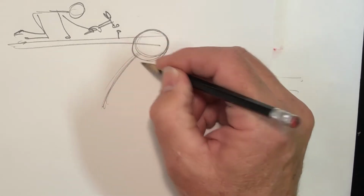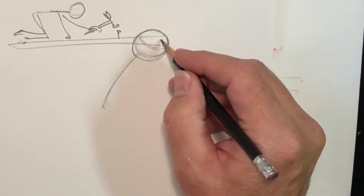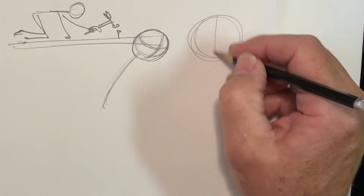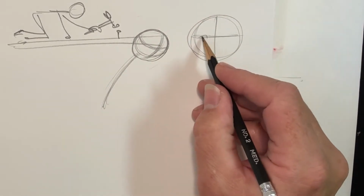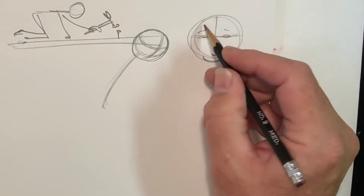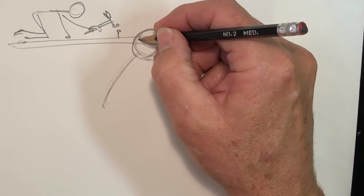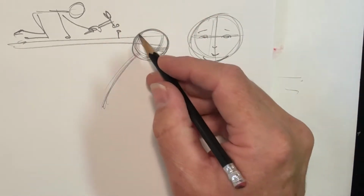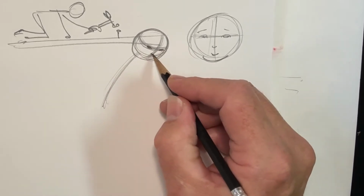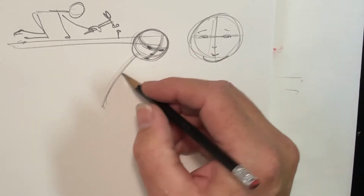So the way I do that is to put some construction lines to see which way they're looking. Like this could be the center line of the face. So we take a circle for the face, you know, here's the eyes and the nose. So now on a sphere, we try to get the shape and put those center lines here, and then we could put the eyes there. Then we start building out.